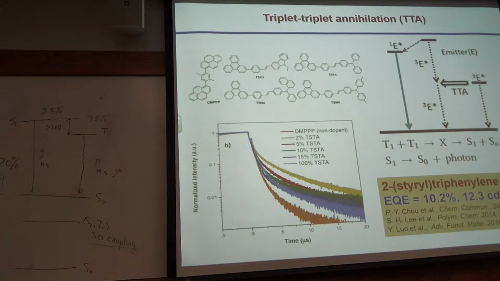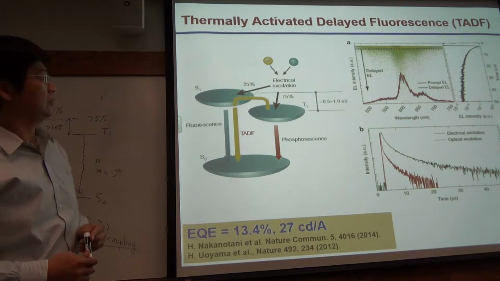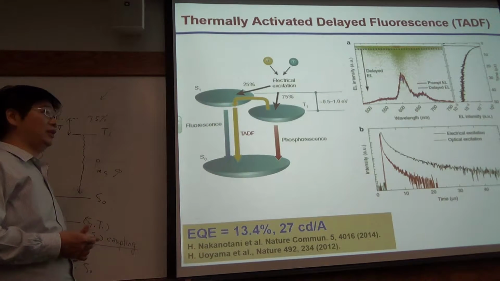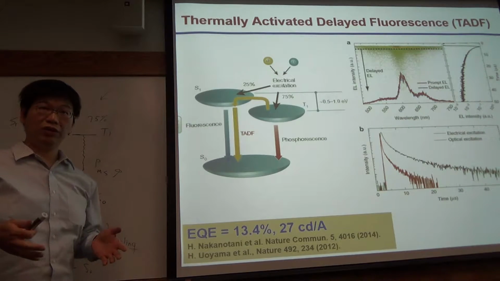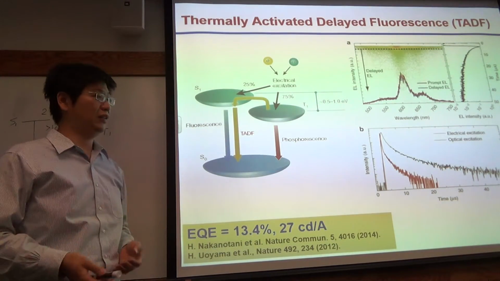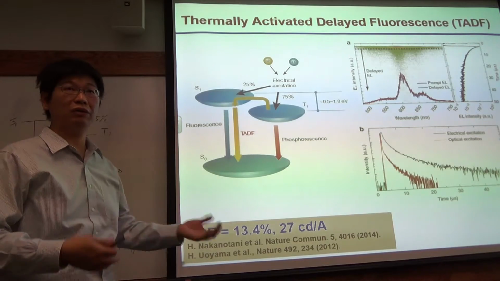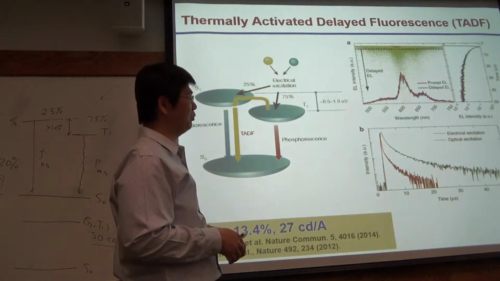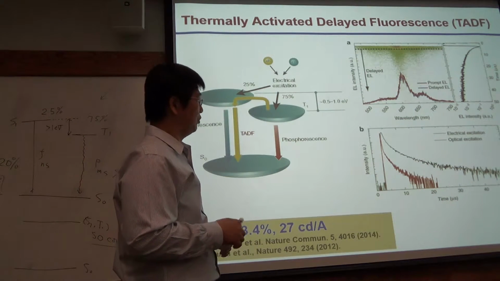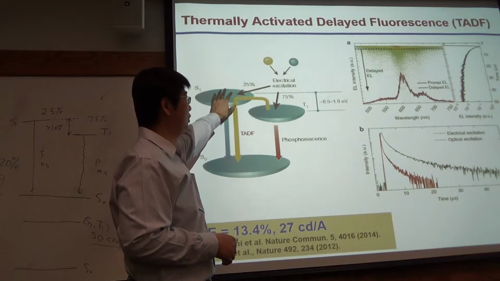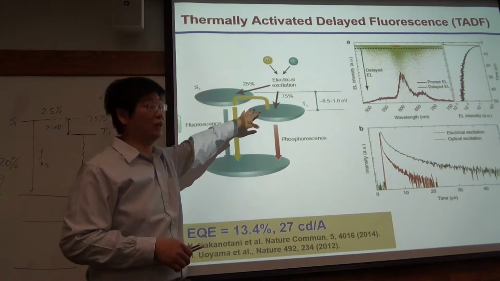And also, I want to address the other one. We should go to this one first. Okay. So that was published about 2 years before, and that's what we call TADF. So what is that? Because you know, if we want to have the phosphorescent material, we need iridium. Iridium is rare, iridium is expensive, and a heavy metal, you don't know what happens as an exhaust. So some people say, oh, we are organic. Can we have an all pure organic material? To do that, is it possible to synthesize the material to reduce the singlet triplet splitting?